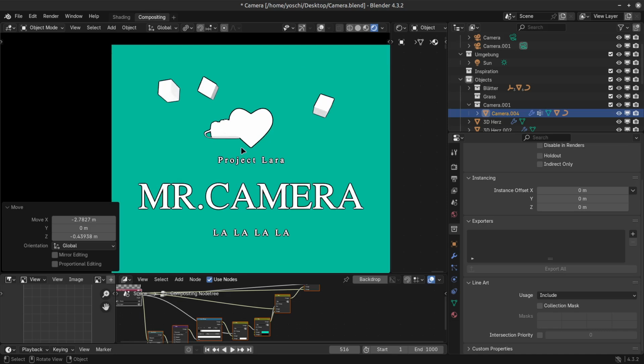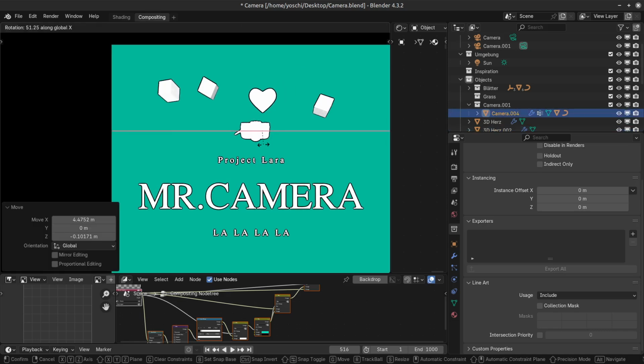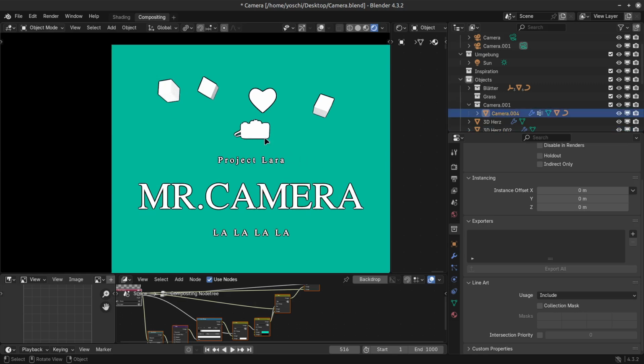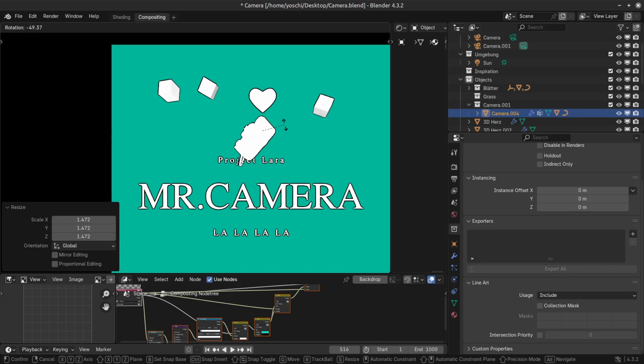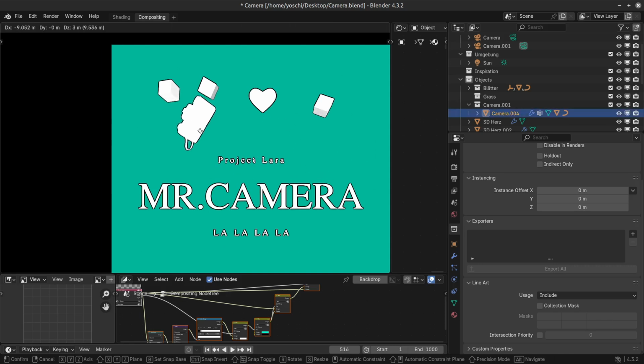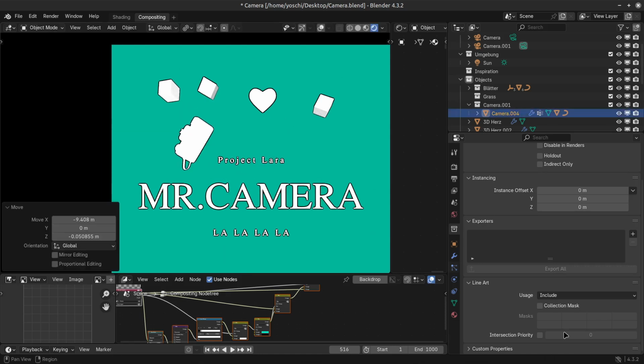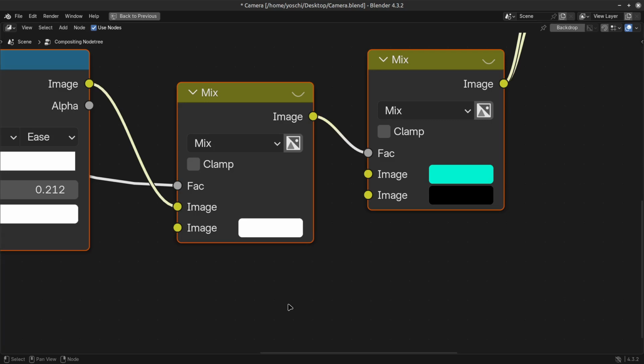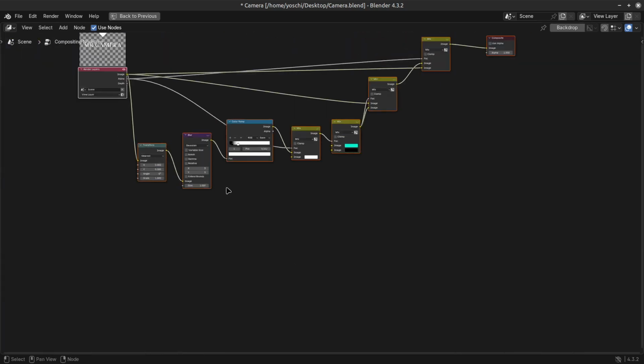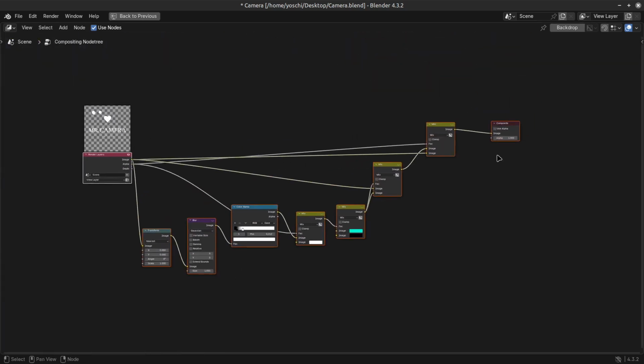Okay, so Mr. Camera, camera here, camera there, and look at this guy already. Yeah, Mr. Camera. I like this. Okay, again, this one here, check this out. This is very simple. I have different setups. I don't know much, I mean, I understand them better and better the more I use them.